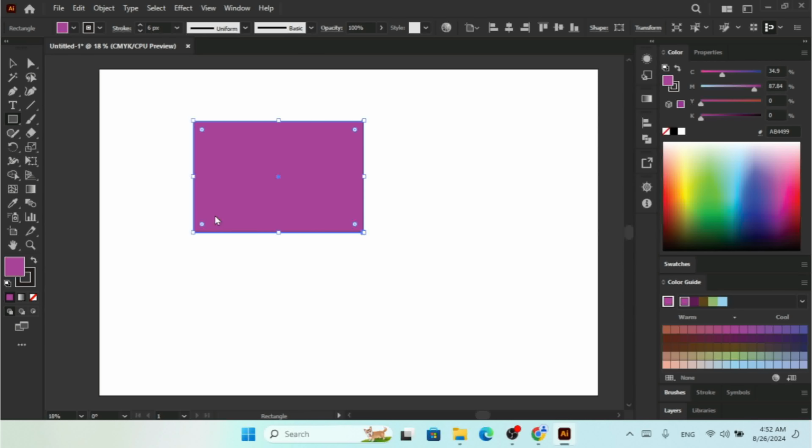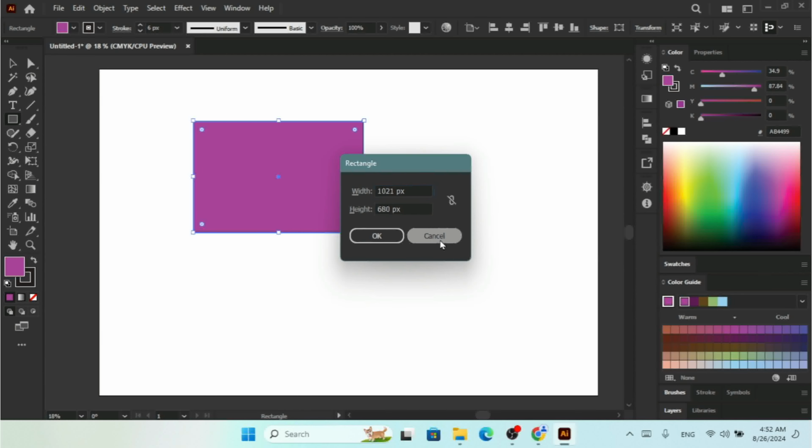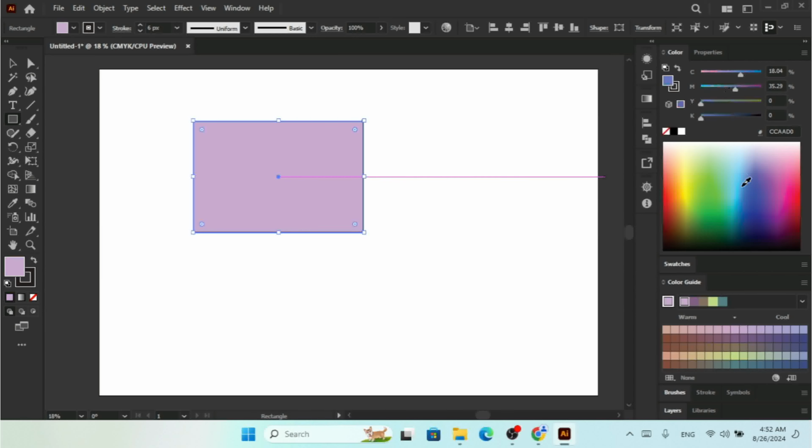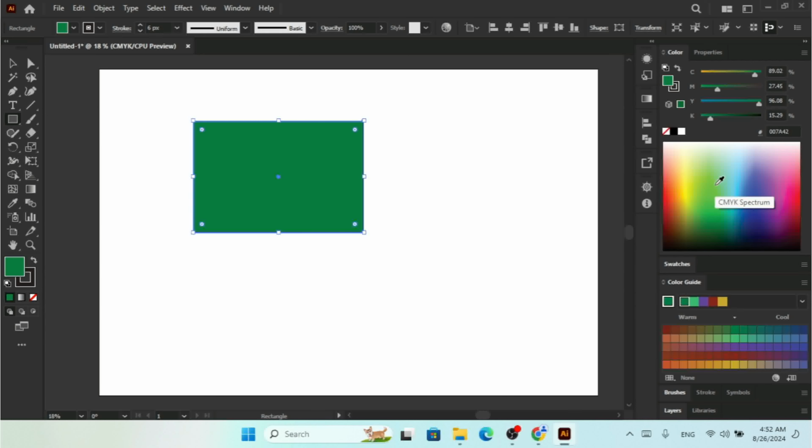If you don't want to use any website for the color you are going to choose for any branding, so simple, you just go to this color guide, and from here you can just click on show tints and shades for the same color. You can see the warm and cool for the color when you're going to add for any shape. Like if I'm going to select this blue, I can see all the warm and cool colors for this type of color, which I'm going to apply from here from the colors.